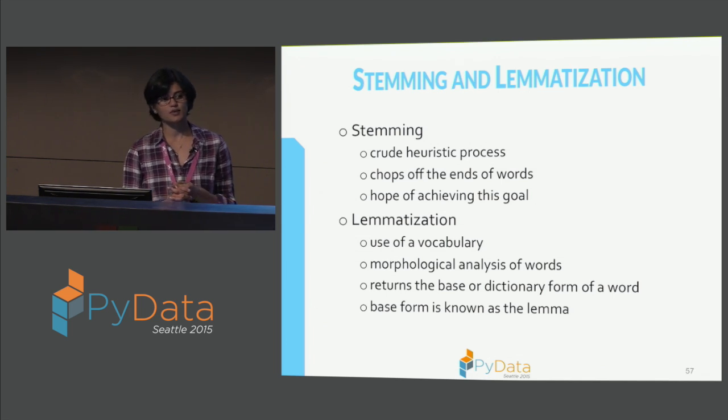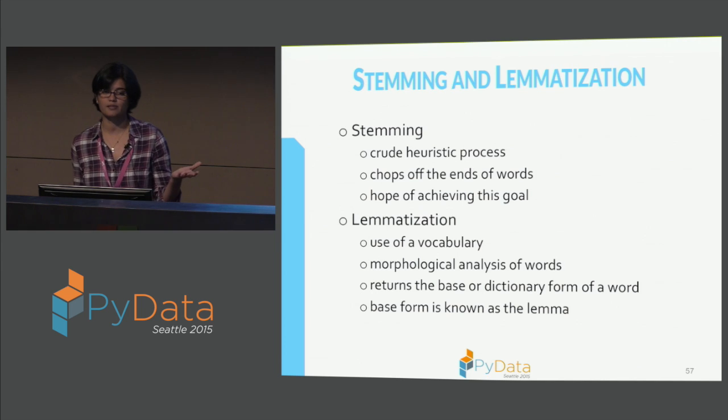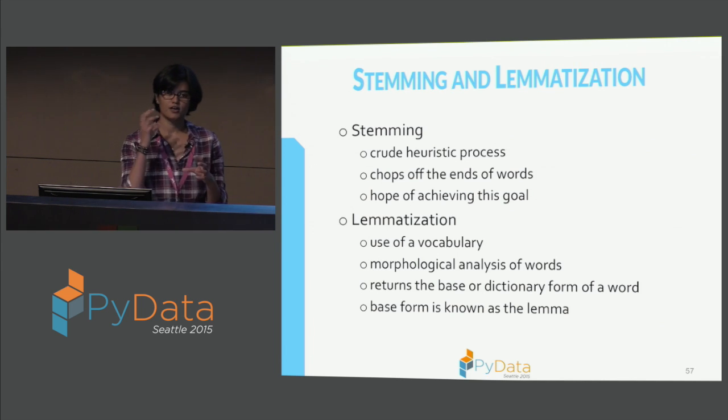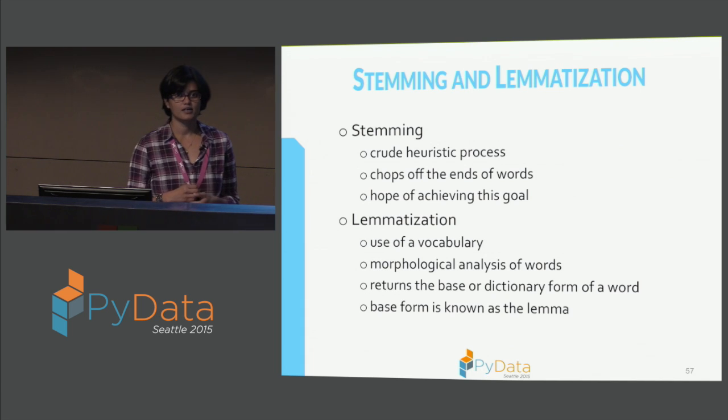But the problem is words like marker, like a whiteboard marker, it'll remove the ER from it and it'll become mark, which might be not what you want because marker is a noun and you don't want to chunk ER from that noun. Lemmatization, on the other hand, uses a huge vocabulary, and first thing it does is determine this is a noun of type this, so you can only remove the count from it, that is S. Cars, you remove the S from nouns. That's one of the patterns that you have for nouns. So it's a more traditional NLP approach; people love doing this because they want the actual meaning of the word to be around.